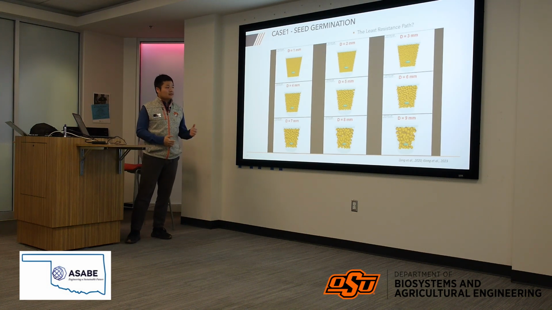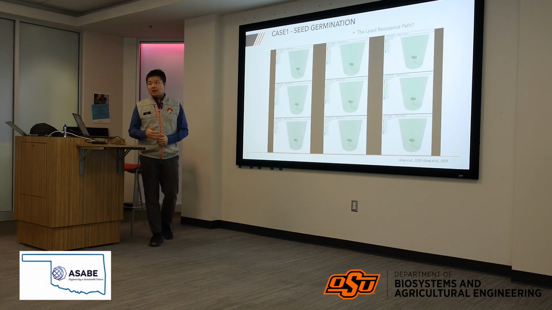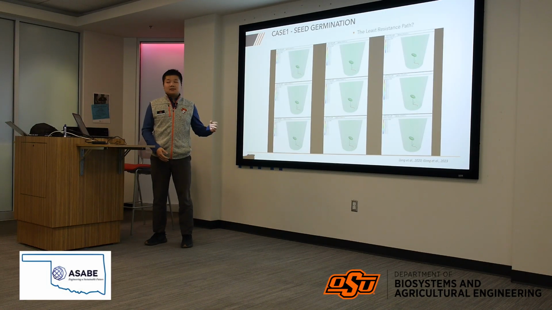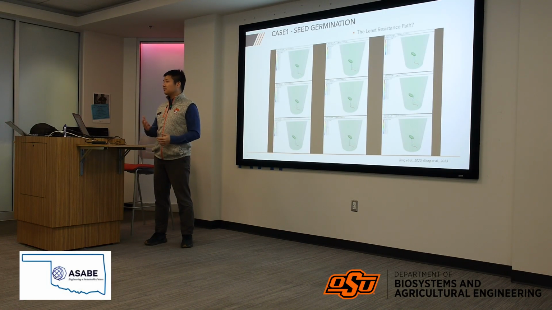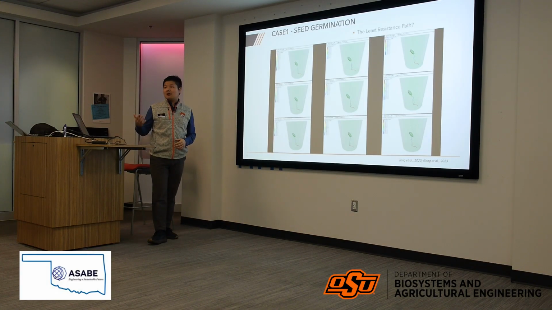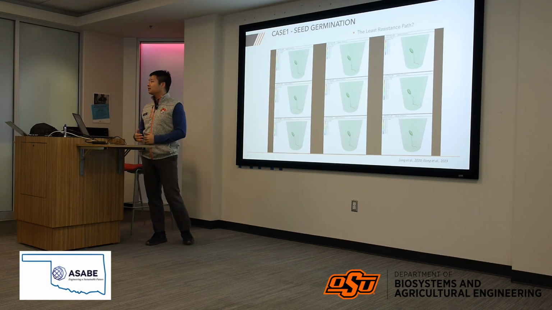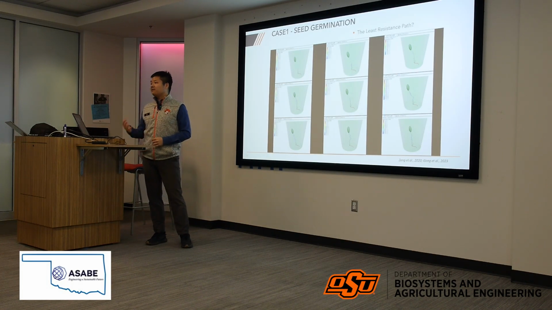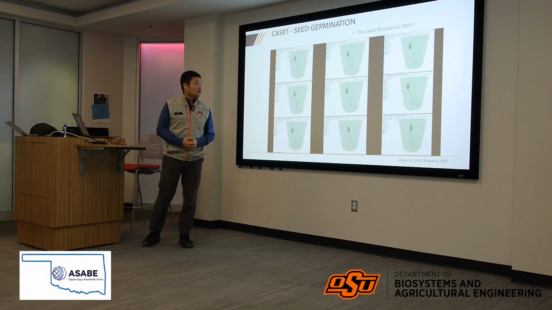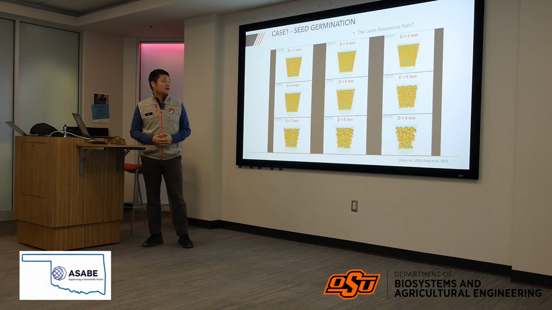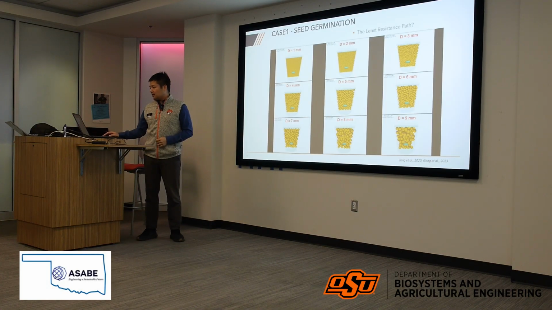So another application with this type of model is seed orientation in the soil, right? What is the impact of seed orientation, for example in corn, on germination and early crop growth, and ultimately on crop yield? And this model is capable of predicting or simulating that, given sufficient data to validate the model accuracy and performance.